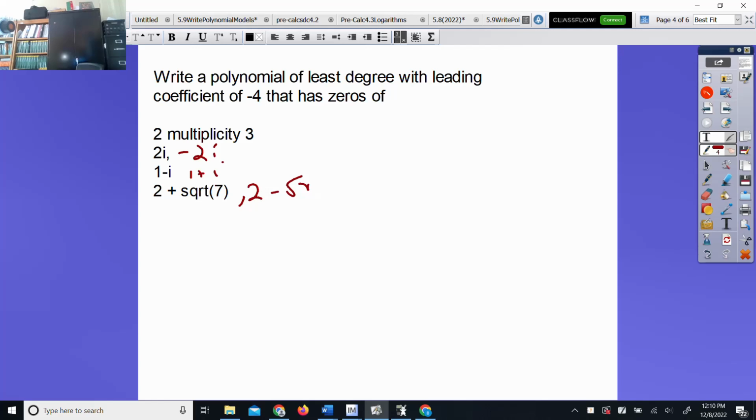This isn't in this question, but what degree is the polynomial? It's not at least. This is the list of zeros, it is 9. The first one happened 3 times, so you have to say 3. Then you got 2 more makes 5, 2 more makes 7, 2 more makes 9. Just add the zeros, okay? This is a 9th degree polynomial.